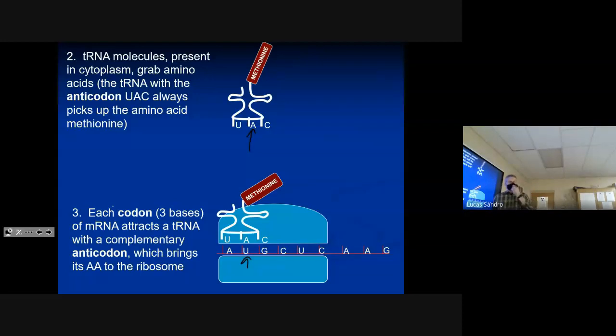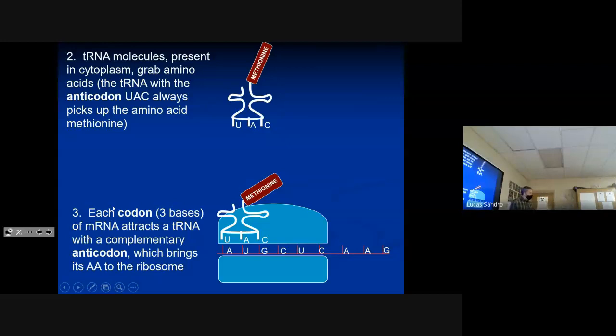Keep in mind that that codon's only there because of DNA that was TAC. So the DNA that said TAC coded for mRNA that said AUG, which then matched the tRNA that was UAC, which determined that it was methionine. There's a lot of steps here, but it was the DNA that coded that amino acid, which is why we say DNA codes for protein. So you can see now the step that we skipped.